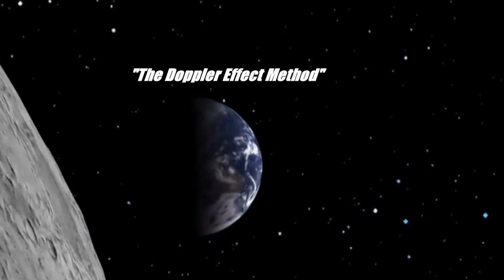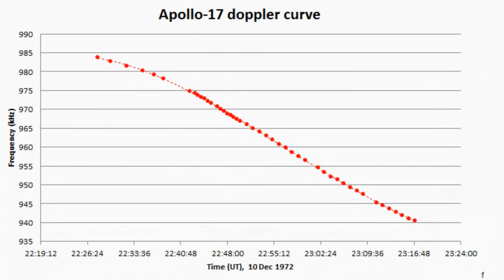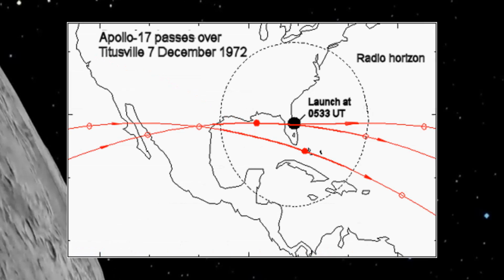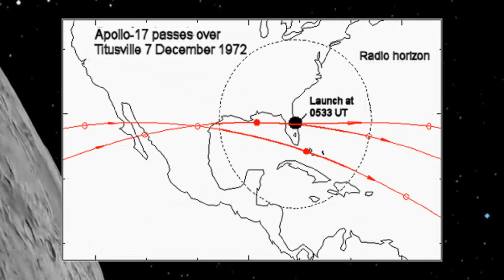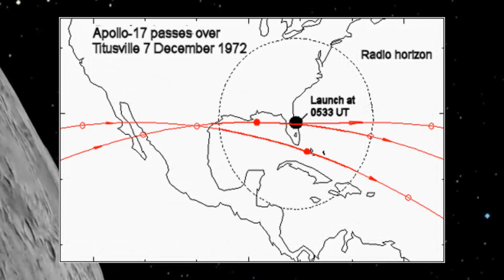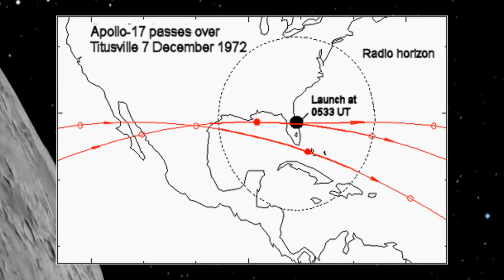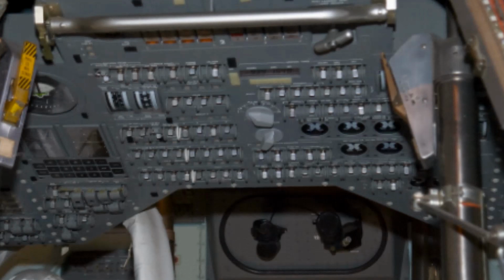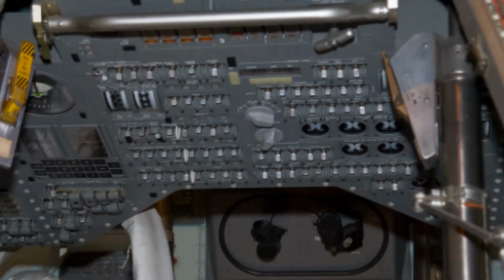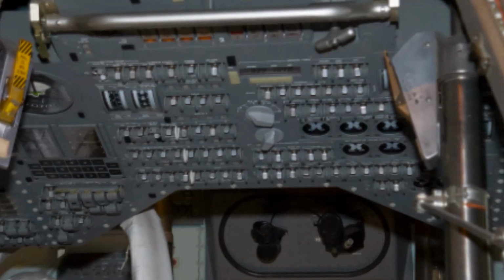The Doppler effect method. So precise that it could have been used to track the CM and allow Mission Control at Houston to radio the astronauts to make a course correction if needed, based on tiny Doppler shifts in radio frequency that determine the CM's position to an accuracy of 30 meters anywhere on a 480,000-mile round trip in cislunar space, without the necessary equipment on board the CM, relying on no disruption in radio frequency.